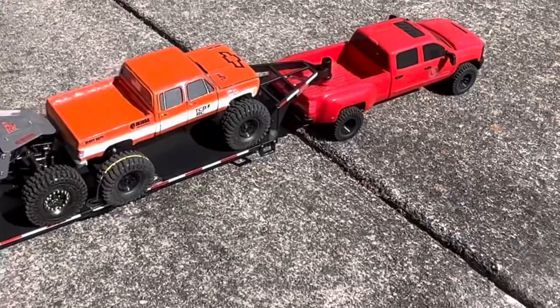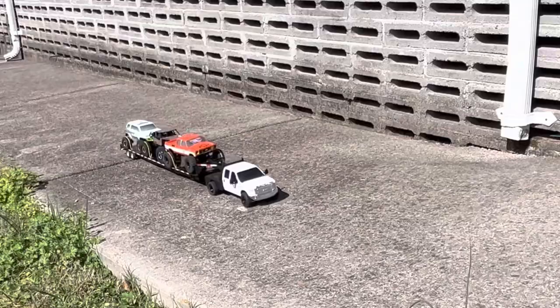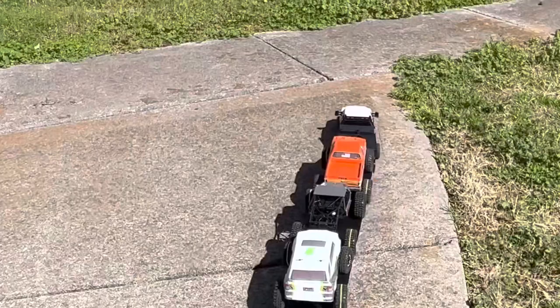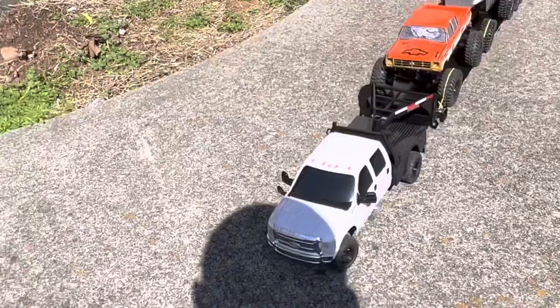Okay, I'll hook up the Ford flatbed next. Stay tuned. Okay, I got the Ford hooked up. And he's running the Enjora red motor. That thing's screaming. It's a diesel. It's coming up on the incline. Yeah, he did it pretty good. That is full throttle. But again, he's pulling a lot of weight. It's a diesel, folks.